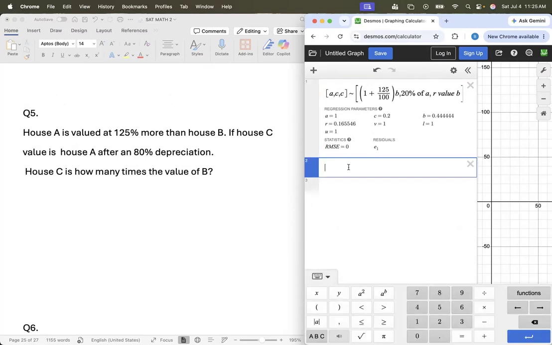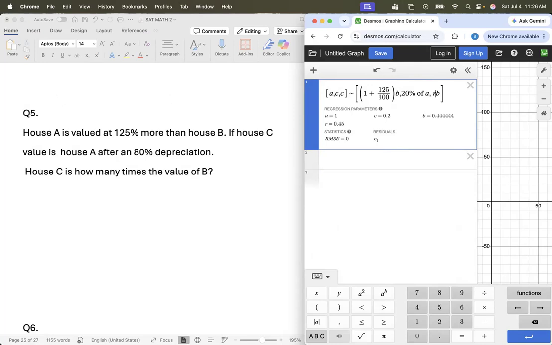We don't know B. We don't care. If they tell you what the B price is, you multiply it by 0.44, which is basically your right answer. Some people will say, okay, I don't know about R value B. So you can just say RB and you still get the same answer. That's also very acceptable. But in order to teach you, I'll tell you that. But you don't need to put the value there. You can say RB, and that means R times B, will give you 0.44. So that's that particular question.